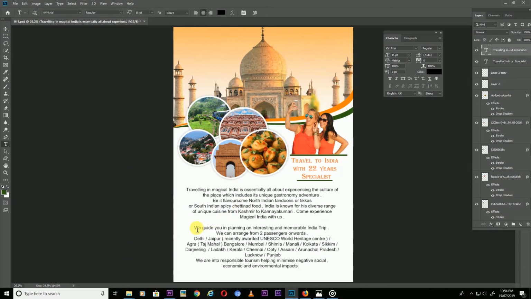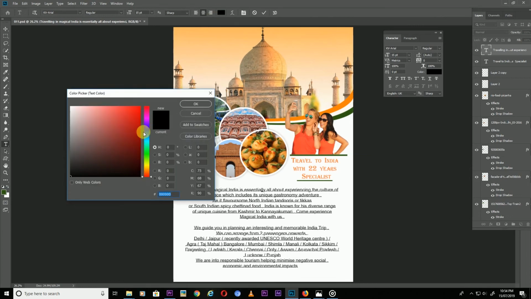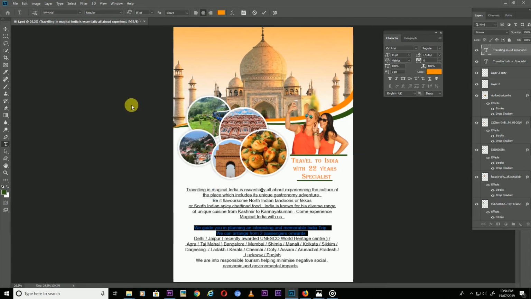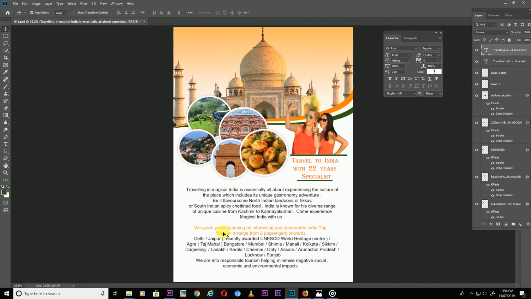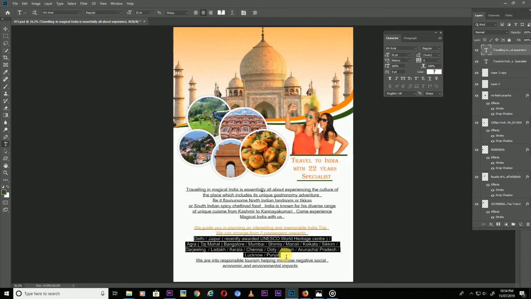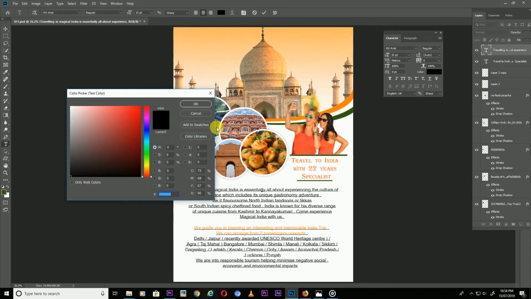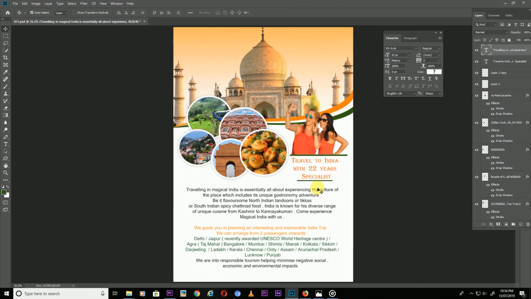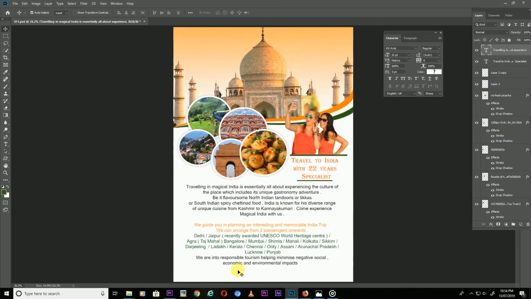And after this guys, change the color of your different kinds of text. So I'm going to change black to orange, and this one I'm going to use black to dark green, because my theme is like the Indian flag. Okay, so this is my final text. So if you want to move the box, you can set it, so you can put your logo easily.